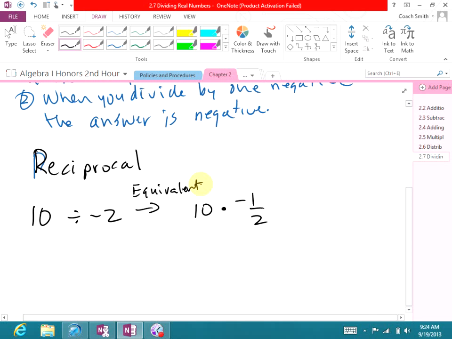Okay, as with most of the things that we've learned so far this year, everything's going to get harder. It's not going to be just a simple division problem anymore. It's going to be something that's obviously harder. They're going to start adding variables to the division problems. They're going to start adding expressions to the division problems. Just a lot of different things. It's going to get more difficult. So it's very important that you understand what reciprocals are, how we treat reciprocals, and we go from there.